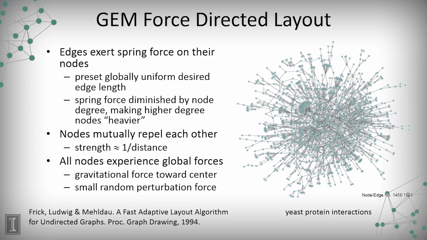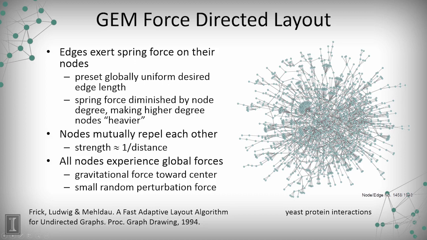So in the GEM algorithm for force-directed layout, we're simulating the force of a spring system. Each edge between two nodes corresponds to a spring, and that spring has a rest length. If the nodes are farther than that rest length, then they'll be attracted to each other. If they're closer than that rest length, then they'll be repelling each other. And also, if you have a node with a lot of neighbors, a high degree node, then GEM will make the rest length of the springs larger to try to push away those neighbors, since there are so many of them sharing an edge with that high degree node.